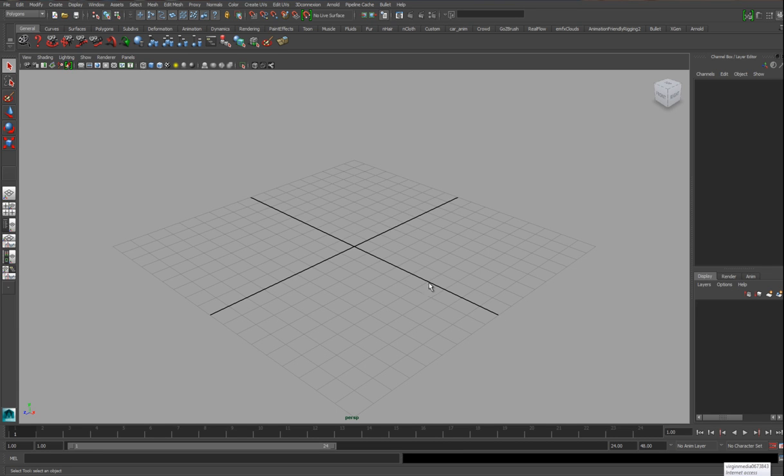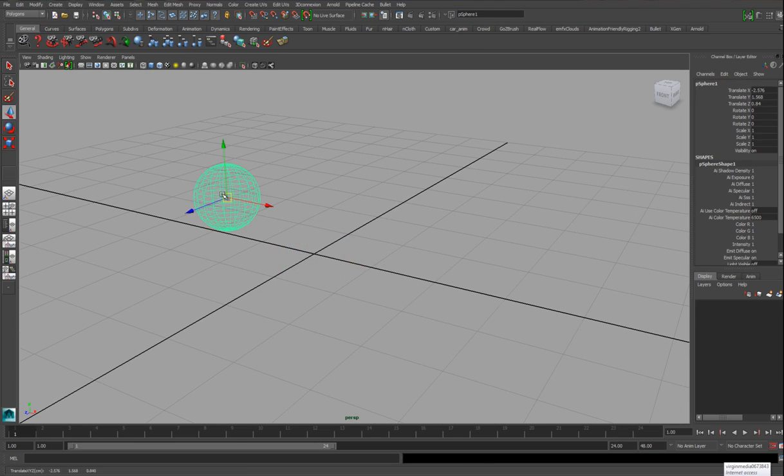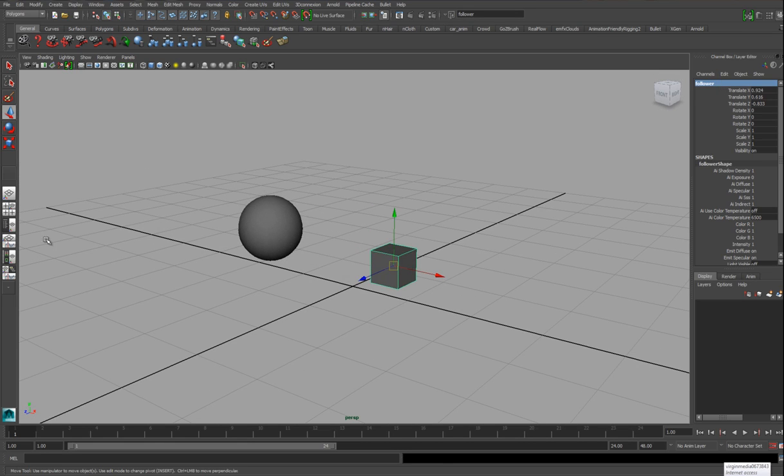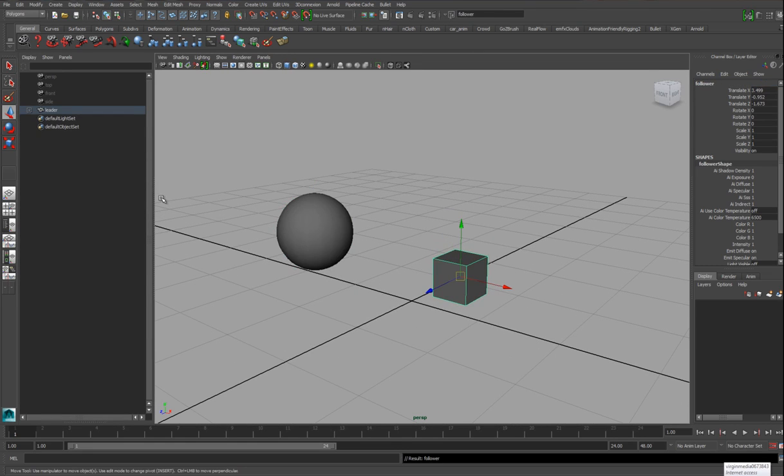Okay, so in this part we're going to cover constraints. I'm just going to create two objects again, a sphere and a cube. This time I will name the sphere leader, and the cube can be follower. We're going to use a constraint, so I'll just open up the outliner. With general parenting, we saw that parenting changes the hierarchy, pops one object under another, so I'm just going to bring that back out. If I do a constraint now, the sphere is going to drive the cube.